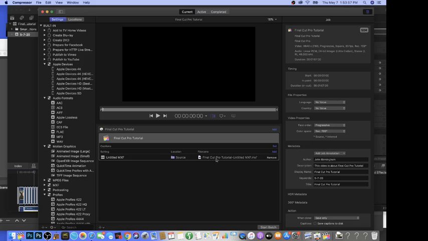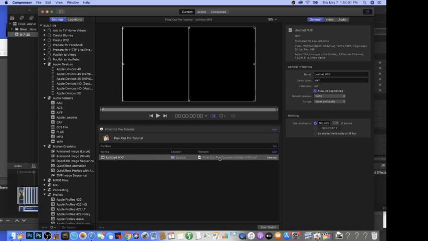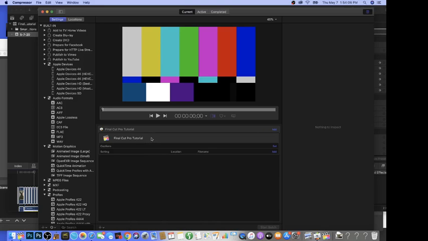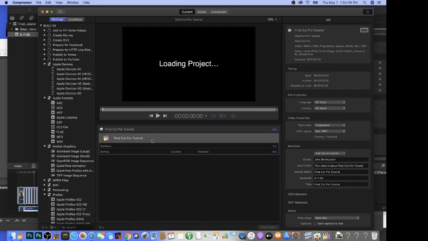And down here it added some preset thing, an MXF. I'm going to click on that and say remove. Now what it should do is just send it here. And you can click on it and see it. Now right here say add.